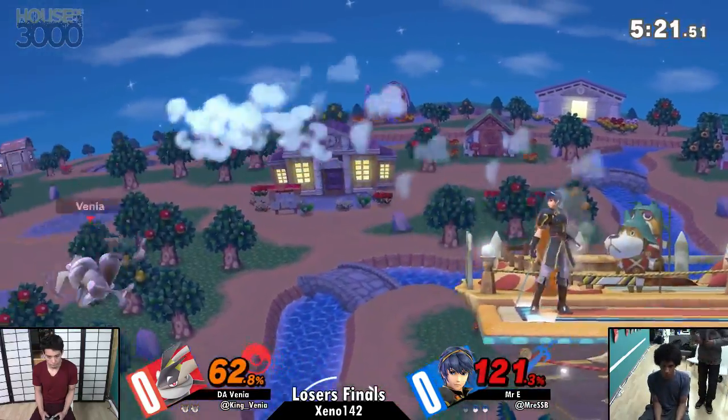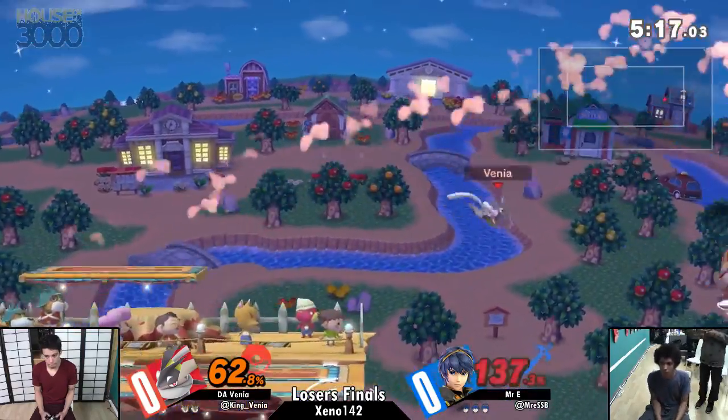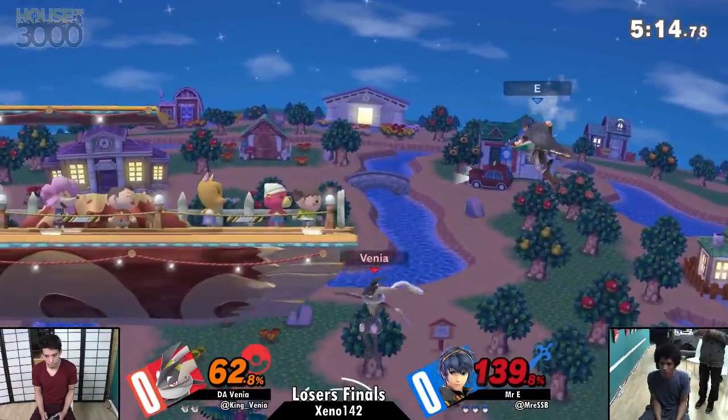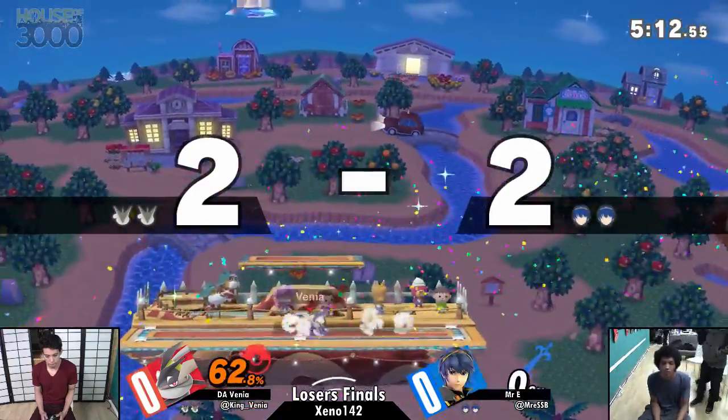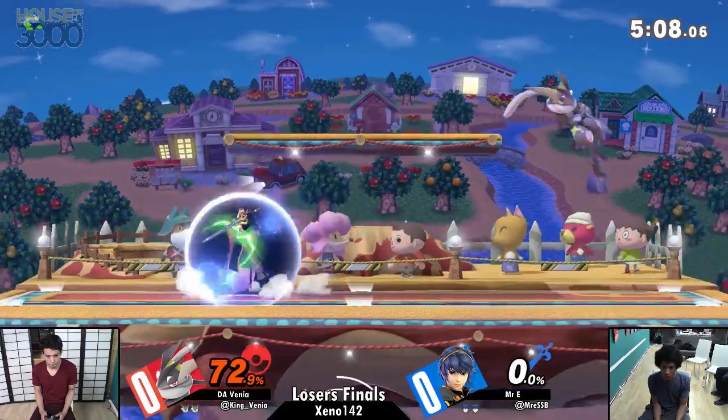You know what? Mr. E's bringing this back. You know, he may have lost the first set to Venia, but he is starting off this game strongly. Still living at 137%. Goes for the air dodge, but... That was really good. Yeah, it got just set up. Just puts the water completely up there to stall him after the air dodge, then punishes the end lag eventually with a back air. Gave him a little bath.